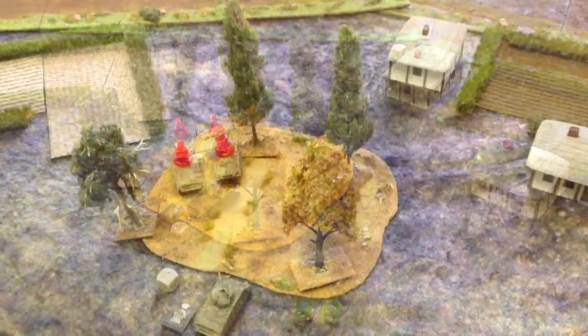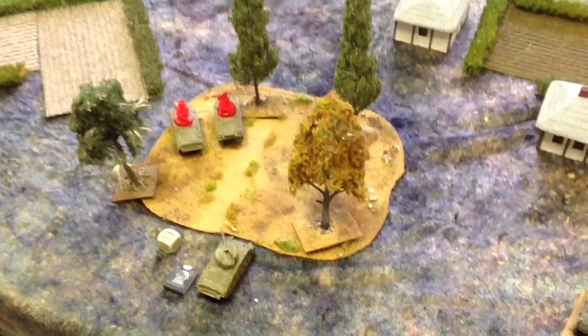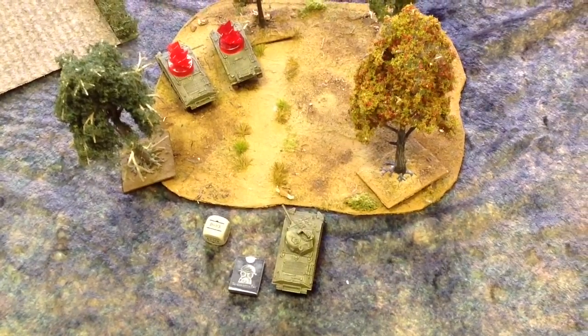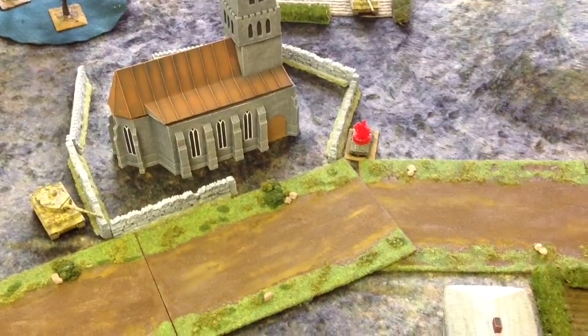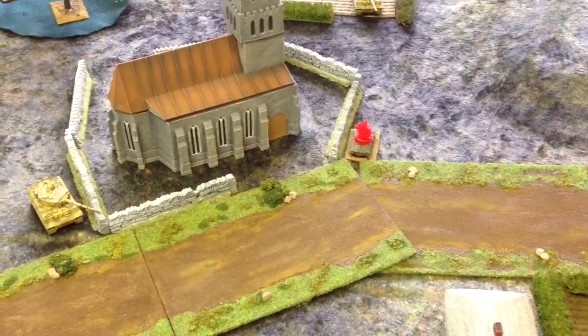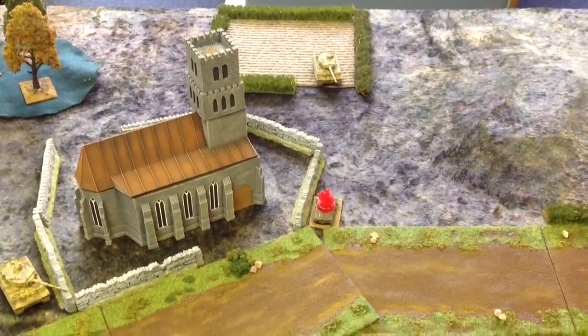So, moving into end of turn 5, and things have still not gone very well for the Americans. Tried another rally on the tank, and it failed it, so it's gone backwards. But it is at least behind the wood. My M8, I had to recce away to behind that wall, and it got out of the way of the first Tiger. The second Tiger just wandered up and smacked it one and blew it up.